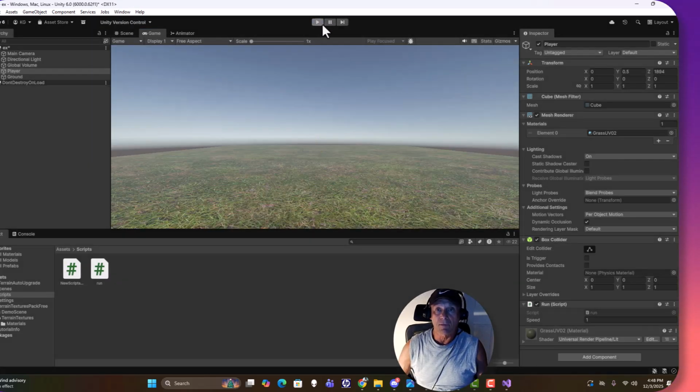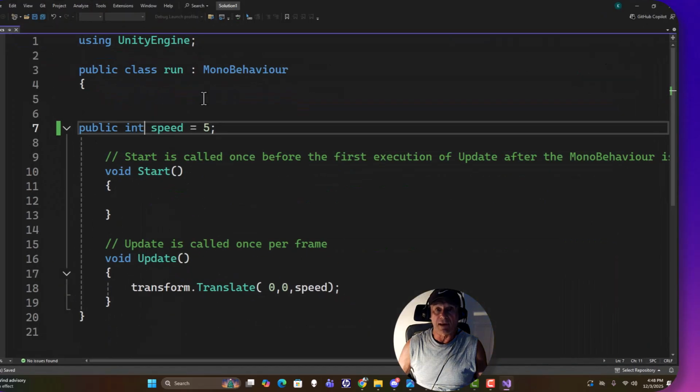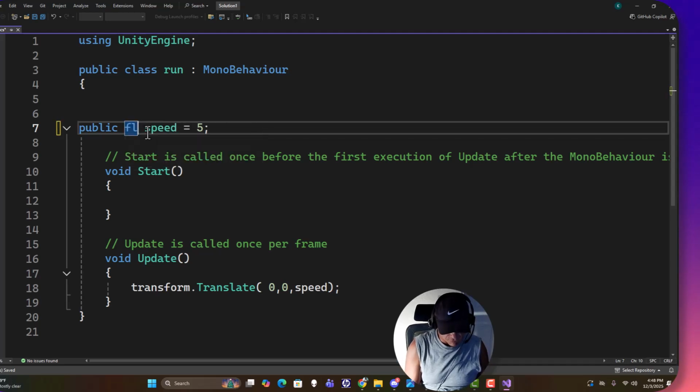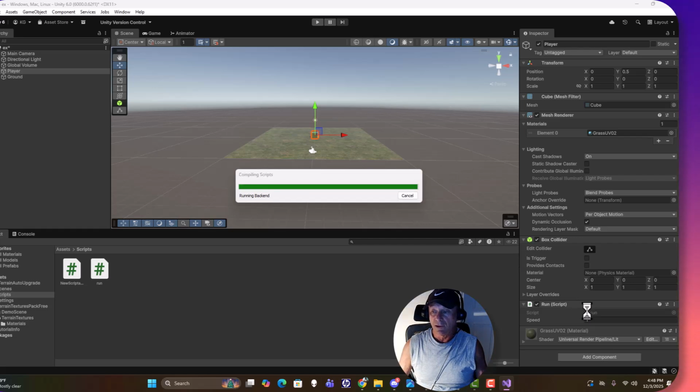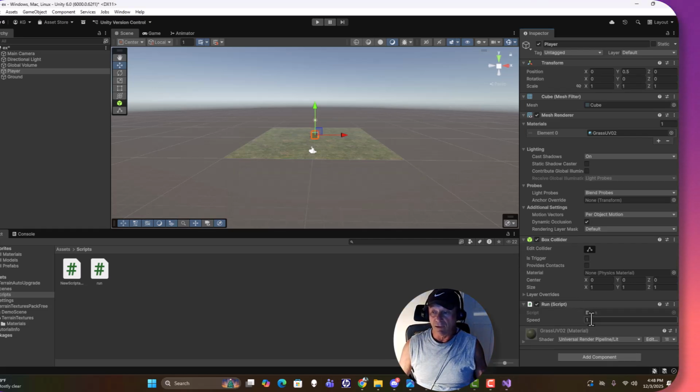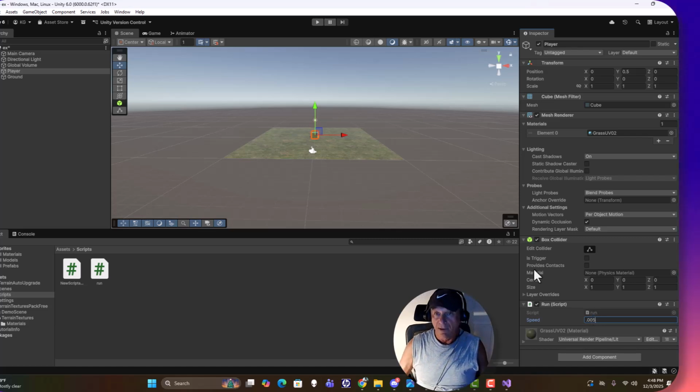So usually when you make a video game or if you're making something you want to have fine control on, you're going to make this a float. Because a float can have a whole number or it can have a decimal. So you've covered both of those by just putting a float inside here. And that way you can make it either a whole number or decimal. Now when I come back over here, I have the option of putting that 0.005 in and then running it.